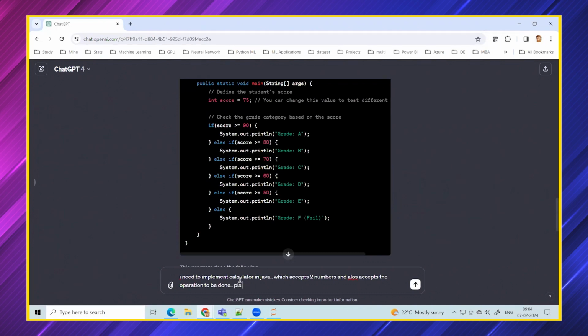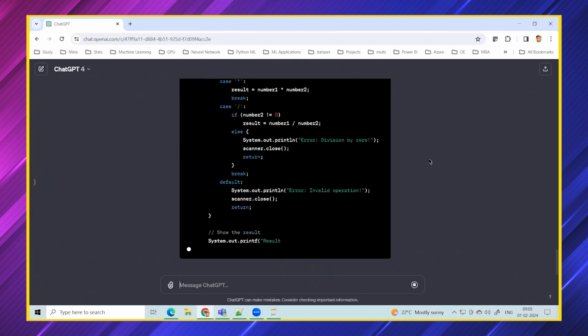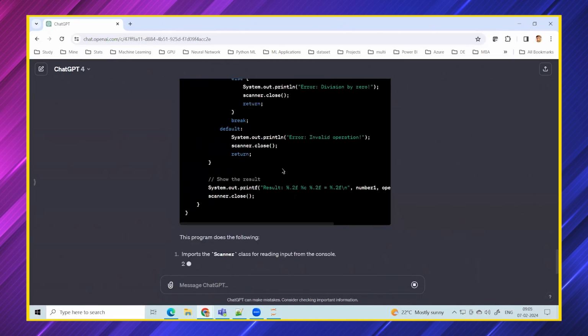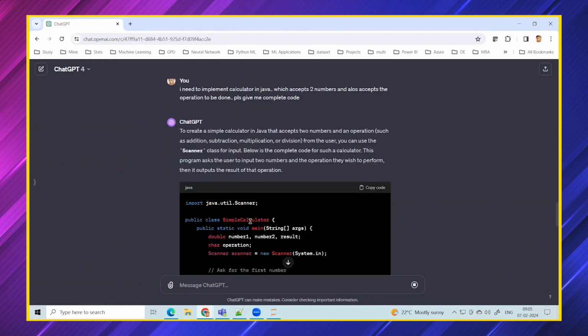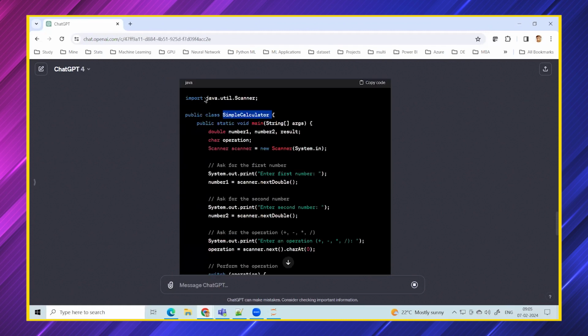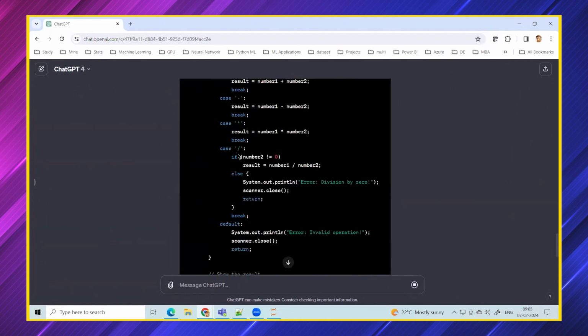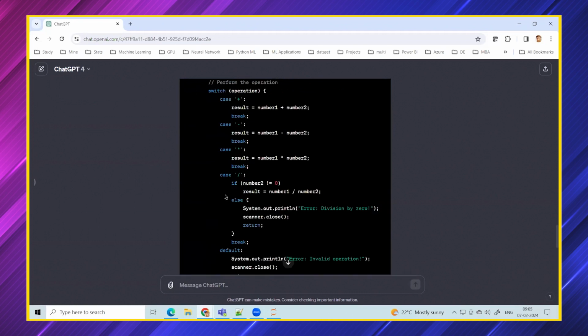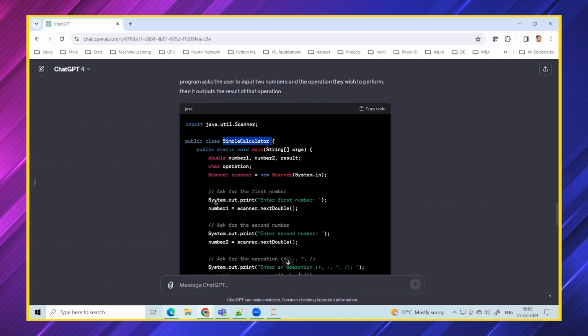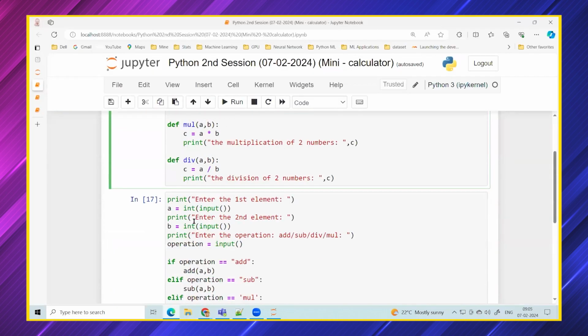Please give me complete code. Going on, still going on. Maybe they've added some exception, but you see, a simple calculator, minimum 20 lines it is there. But rather than doing all this, just write 4 functions, call the 4 functions. Is it clear, everyone?